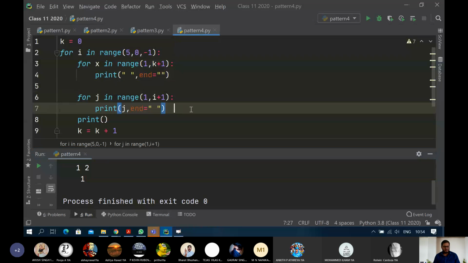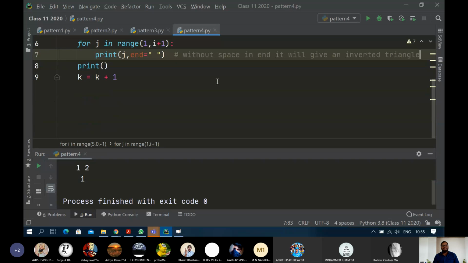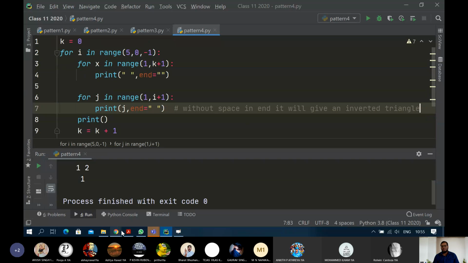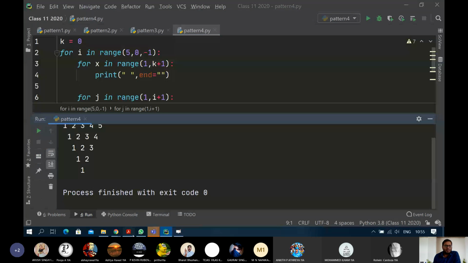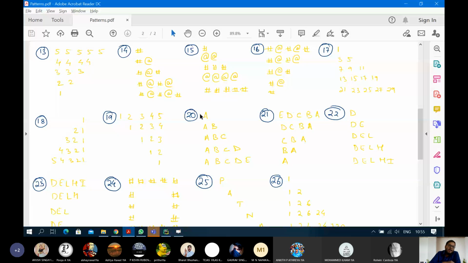I'll write a comment. Correct. So is this clear how to generate patterns of the form 18 and 19?